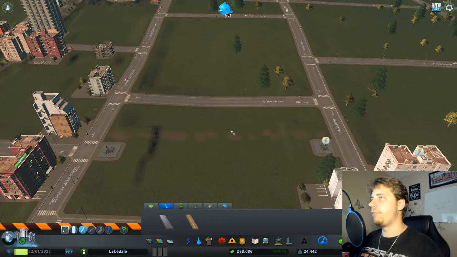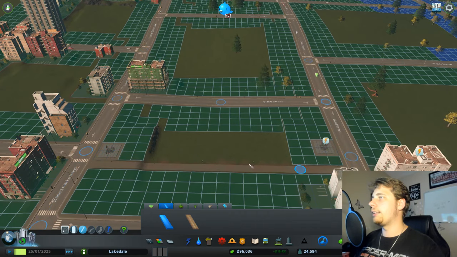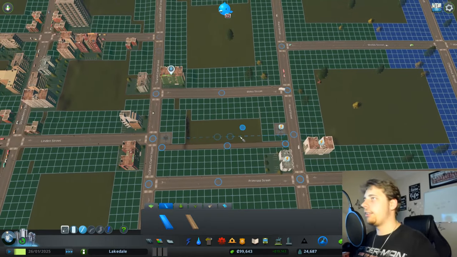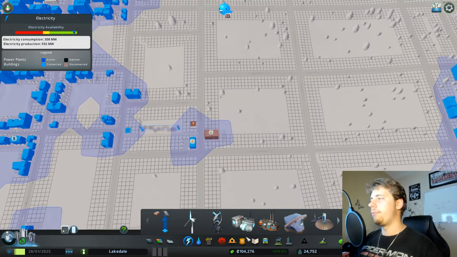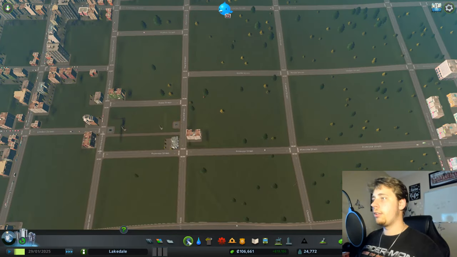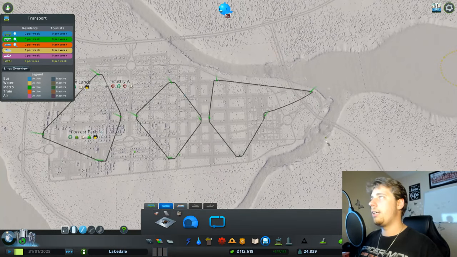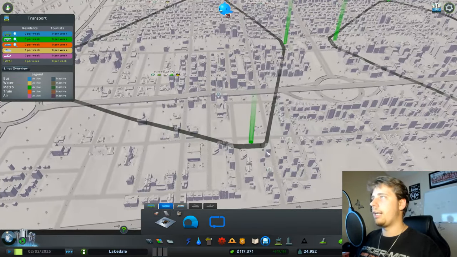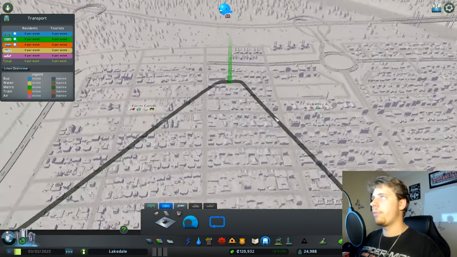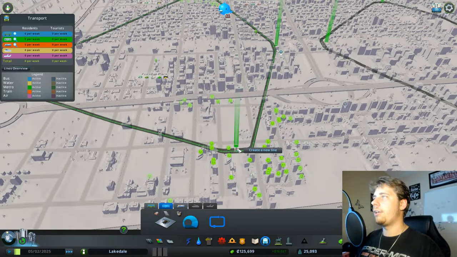Actual path like that. Deal with it. And then we'll see where we're gonna go with it from here. So we're gonna put in these lines now. Go this way. Clockwise.